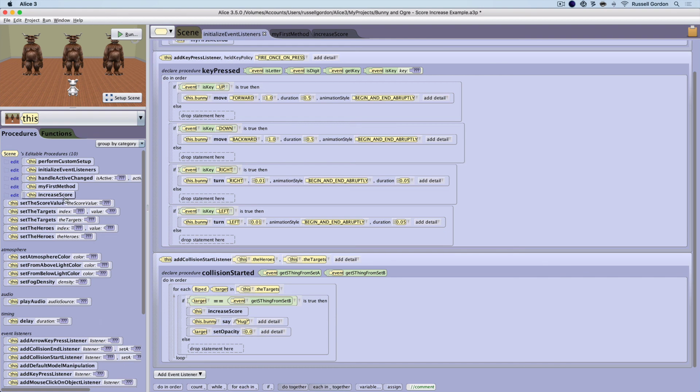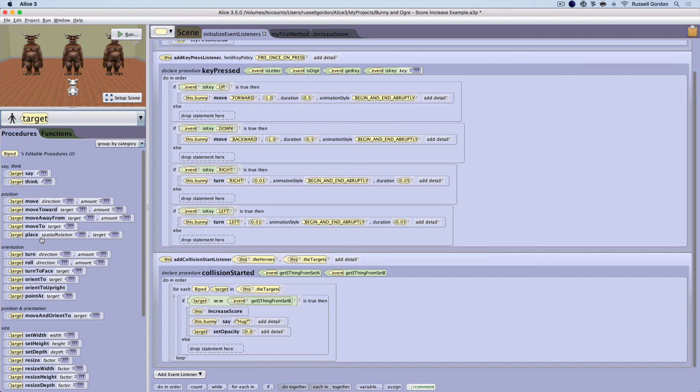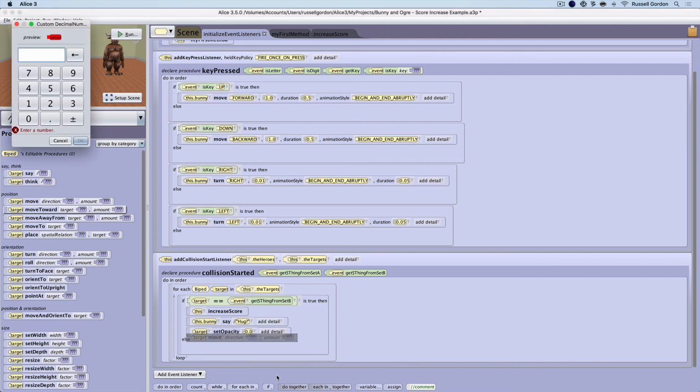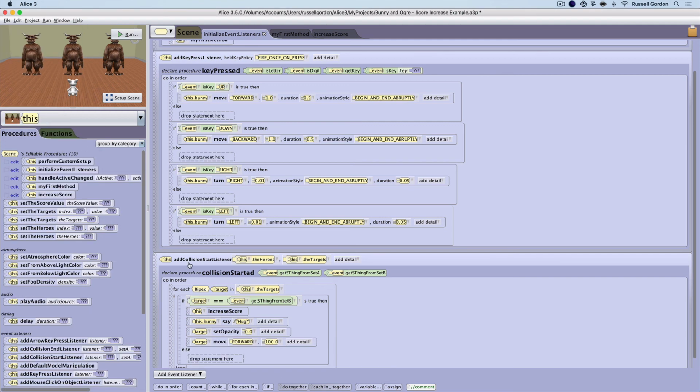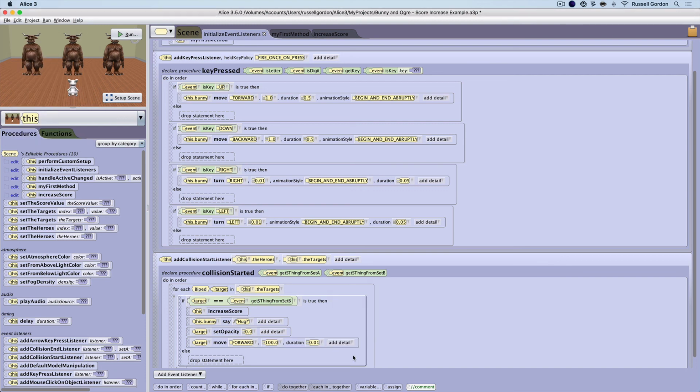What we're going to do is tell the target to move forward by how much? Say by 100. So we're going to move it 100 meters away from the bunny, which, as you know, would be way outside of this room. And we're going to make the duration of that move be really fast, 0.01.